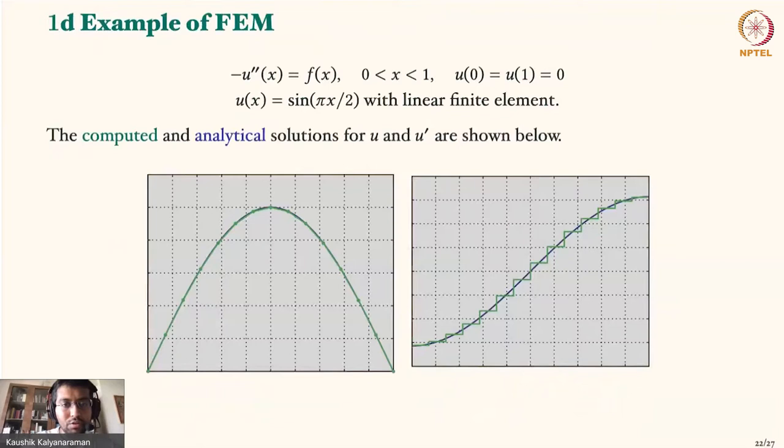So here is an example. I didn't do this for finite difference, but here is an example for solving this simple enough problem. I start with sine pi x, I write the second derivatives, write down the f of x using this finite element method. Okay. And both the computed and the analytical solution, this is the true solution. I've plotted both, but you can't see much, there's a little bit of blue you can see. Even for such a simple mesh on 0, 1, which consists of like 11 points, it visually gives you a really good approximation of the true solution.